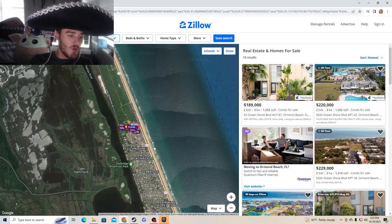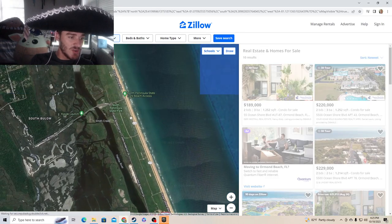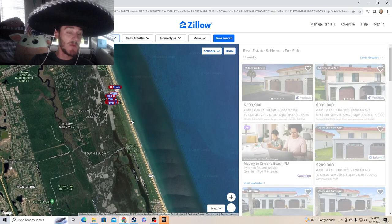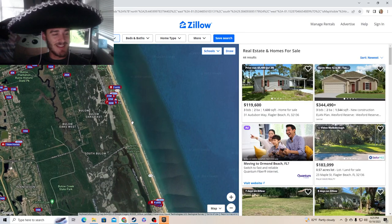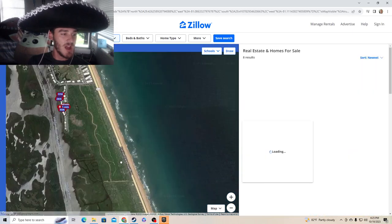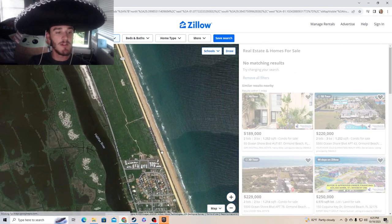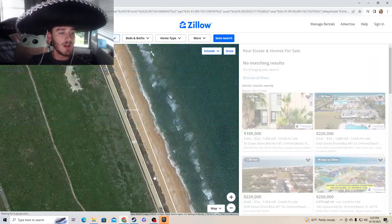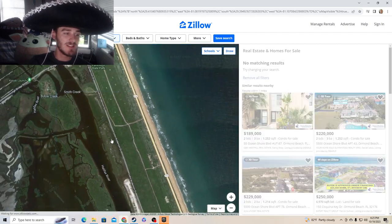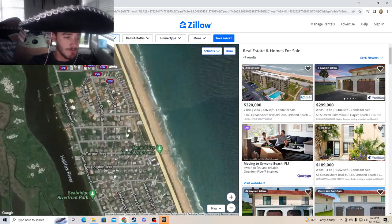Okay, so Ormond Beach is a pretty cool area, because right here is all just natural grass. And this is the only area in all of Florida on the East Coast, I need to clarify, that actually has miles and miles of no houses and only trees. This is very rare, because so many hotels want to be here. So many houses. So it's kind of cool how they're actually giving this a little nature area. We have a swamp right here. It's a super cool location at that.